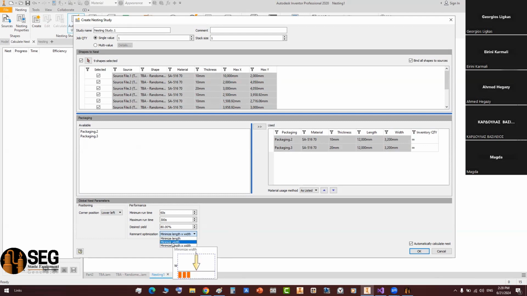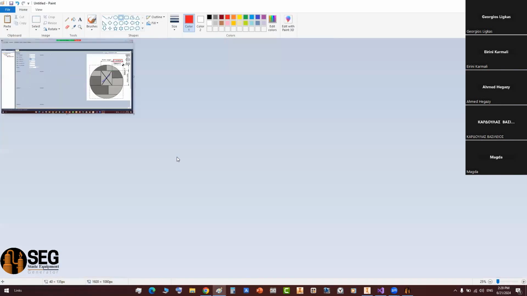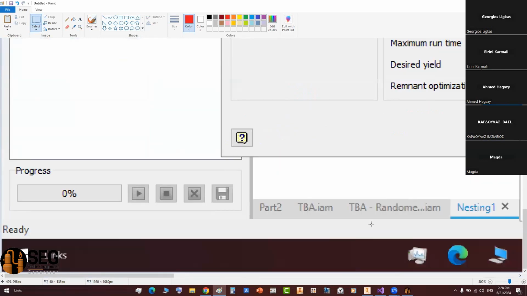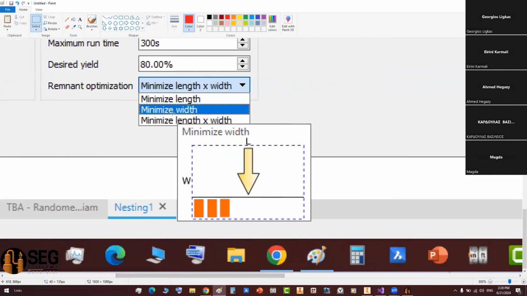I hope this image is clear. So let's take a print screen here and make a zoom at this area here. So for minimize the width, if here you have the length and the width, that's the length of the blade, and here the width of the blade. So you will make an optimization based on the width. So you will arrange all blades on the longitudinal direction and keep the width on the remaining area on the width. That's the technique of arrangement.